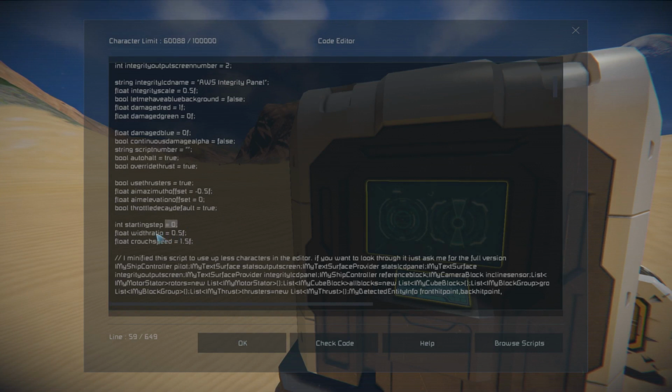This is a feature I discovered really recently and is fantastic. If your mech has more than 2 legs, this is super important, but if your mech has 2 legs and you want to not start with the left leg or right leg, this is also kind of valuable. The starting step essentially is saying, do you want to start with the left leg or the right leg when you're walking? By default it's 0, that means it's not doing anything. 1 means that it's always going to start with the left leg, and 2 means it's always going to start with the right leg. So that's something interesting to note.